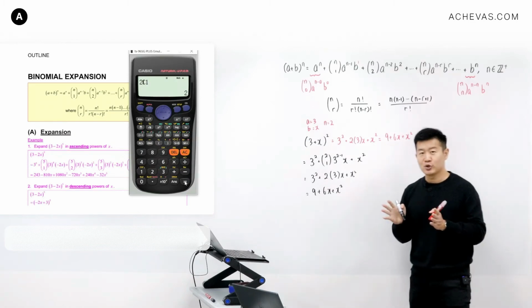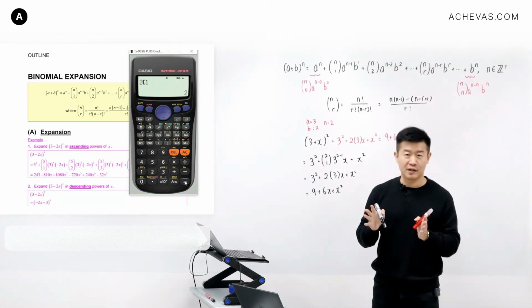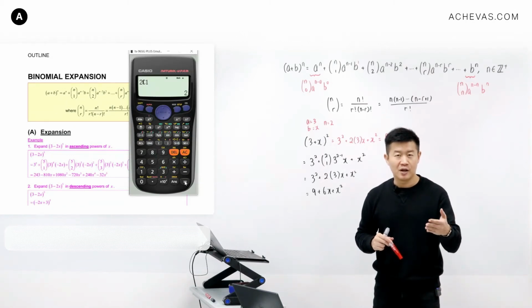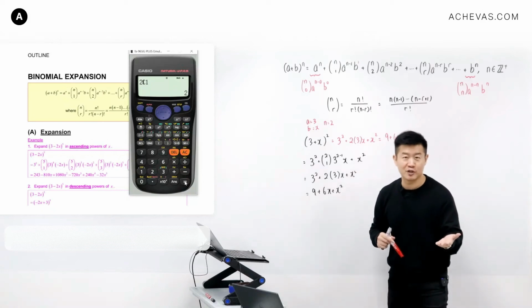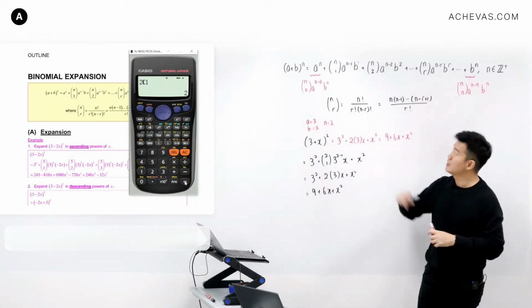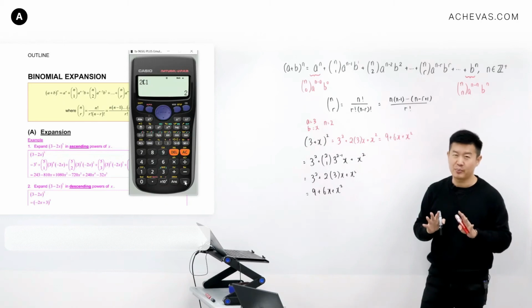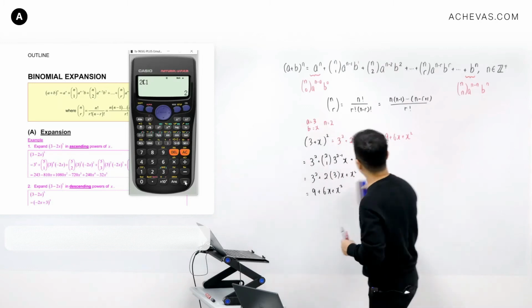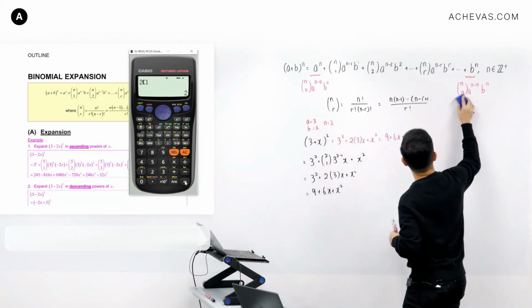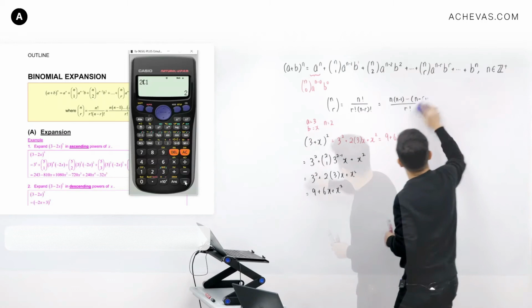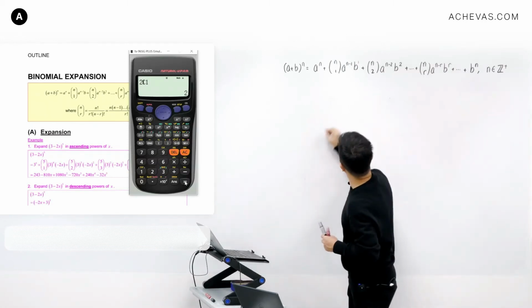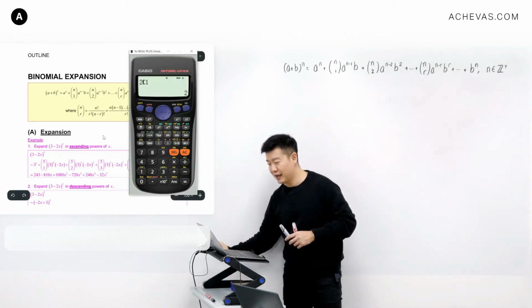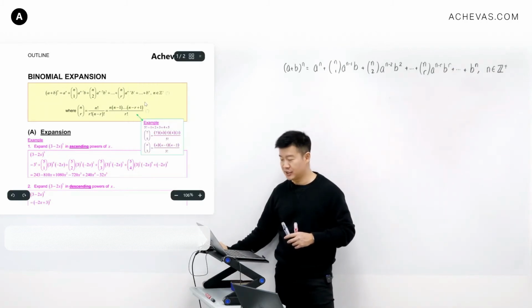So now let me try to show you a few more examples, a few more scenarios, to show you some common ways that binomial expansion is going to be tested. And I believe that through that, you will probably be able to apply this formula pretty well because it is really not a very difficult formula to apply. So let me erase this, and this small little one over here. We are retaining the same formula as what we have inside our formula sheet.